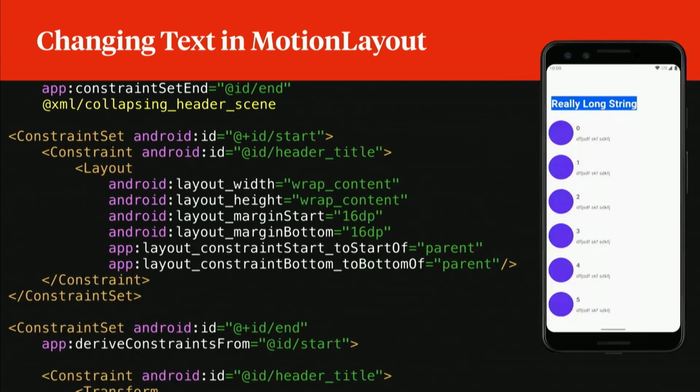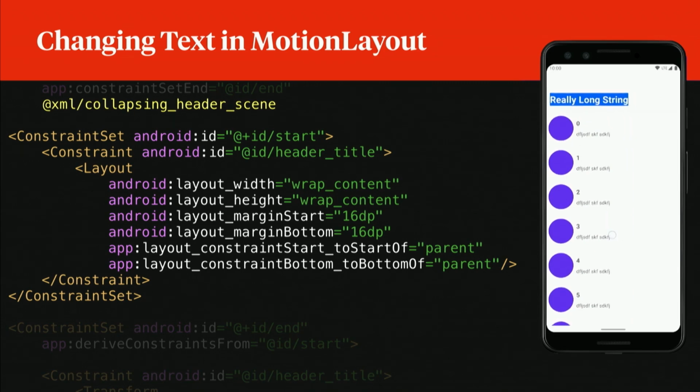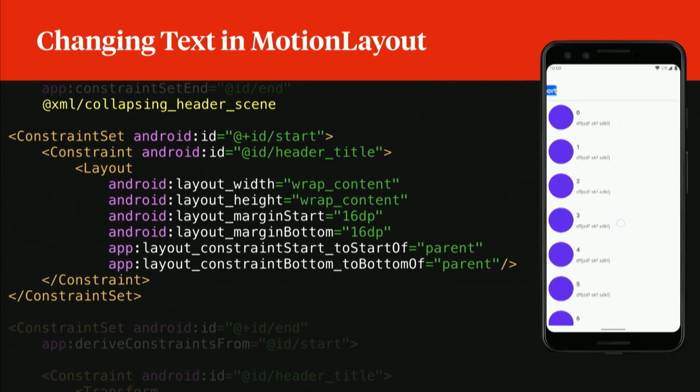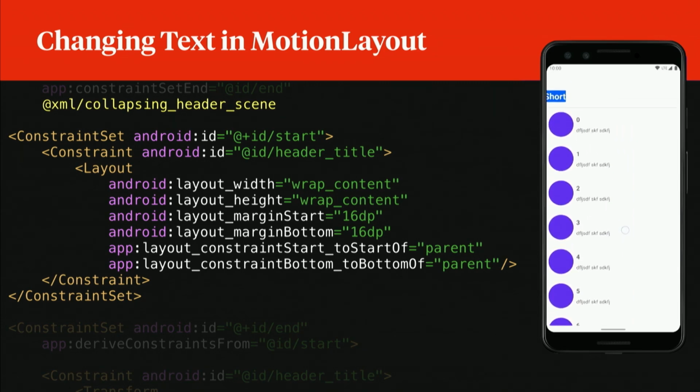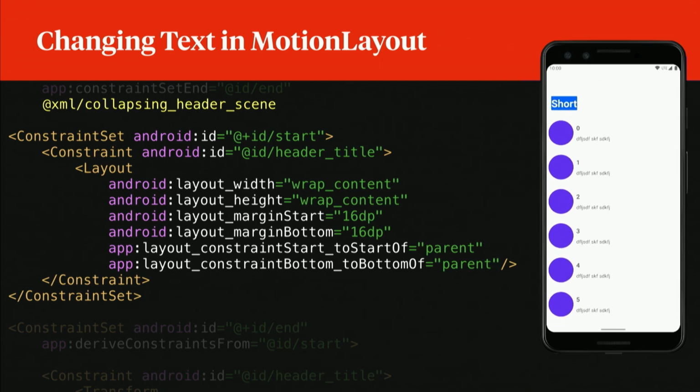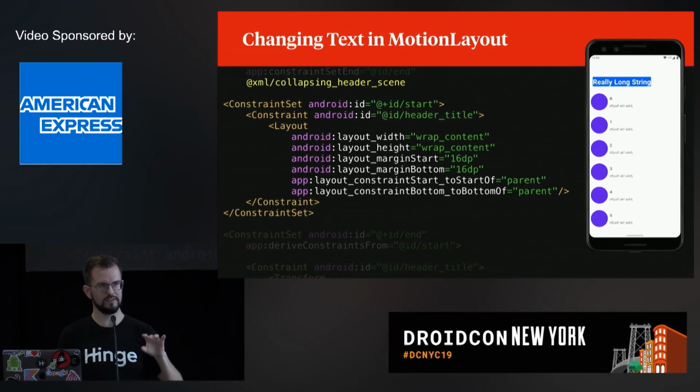Well, I just highlighted the background with a background color, so you can actually see that the overall width is wrapping to the text view. And at the same time, you can't quite tell this for sure, but trust me, the pivot point of the scaling transition remains the same despite the text that's in the text view.